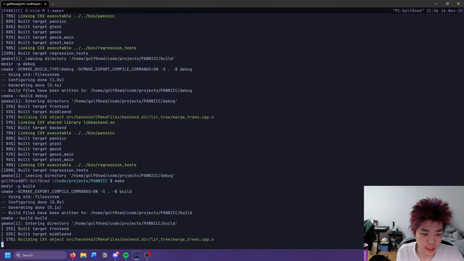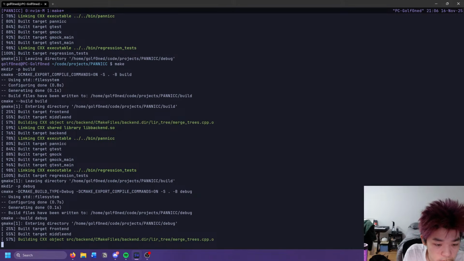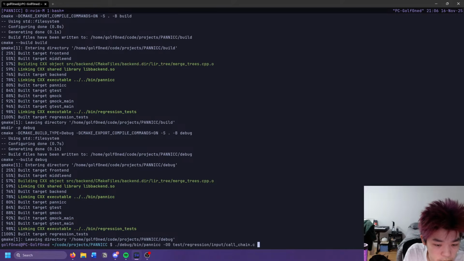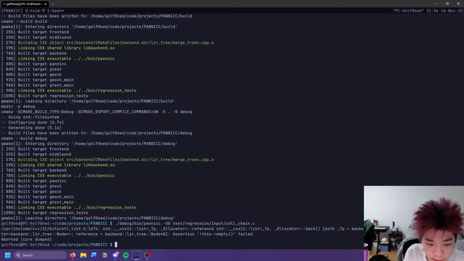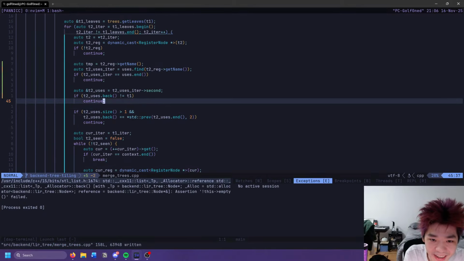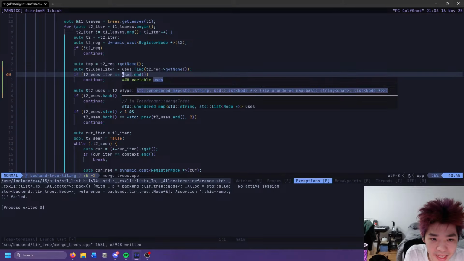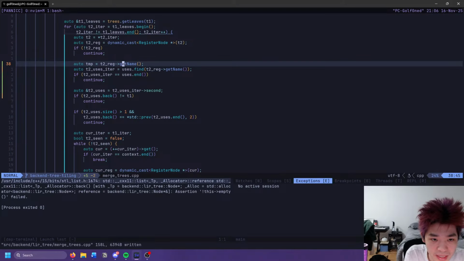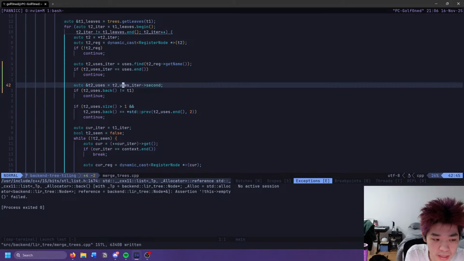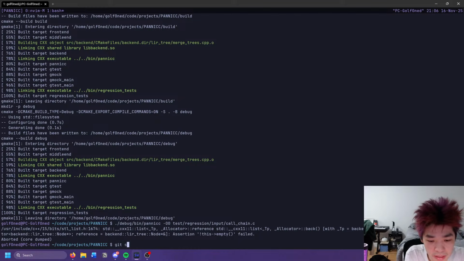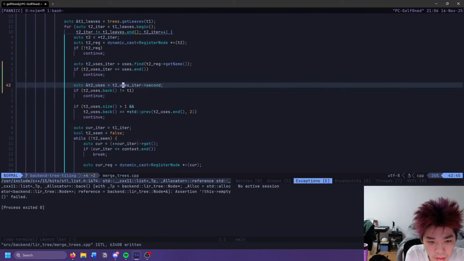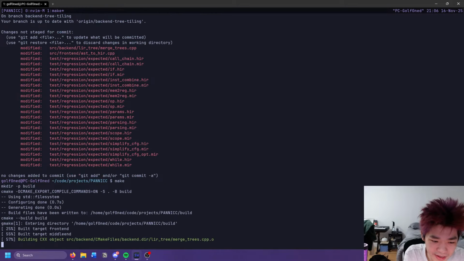Hopefully this doesn't crash now. We should be skipping the empty ones anyway, so I think this is ideally fine. Well, it's not fine. Okay. Interesting. That's not ideal.